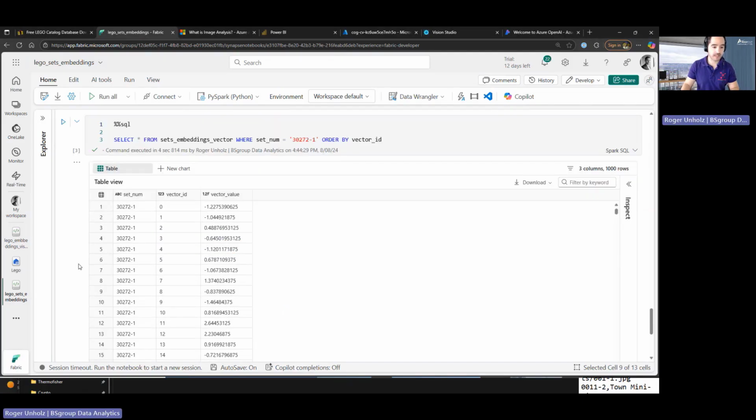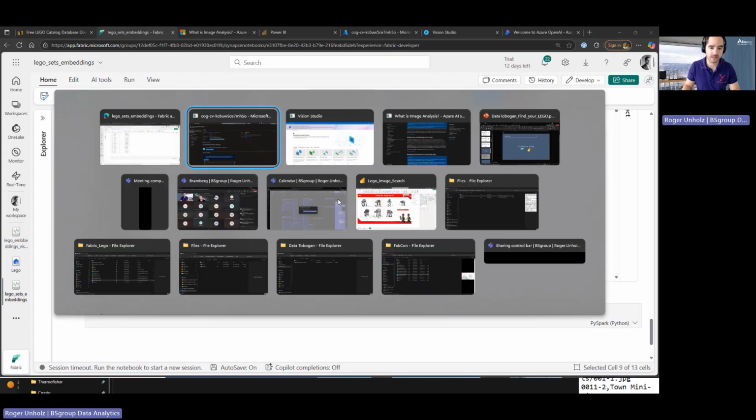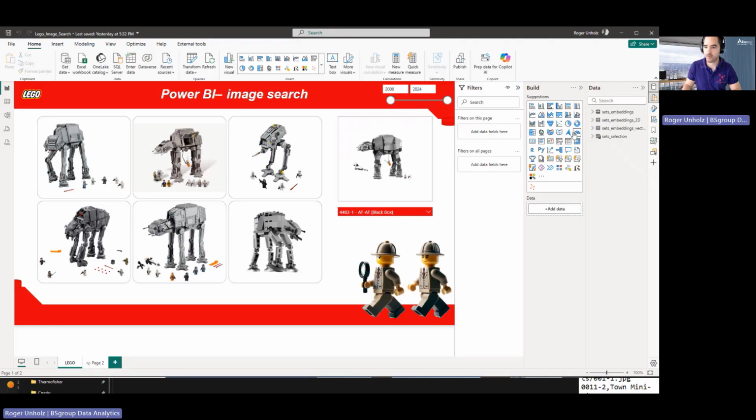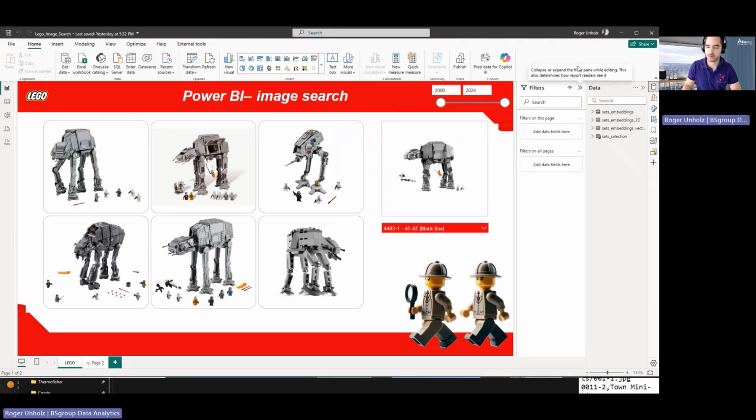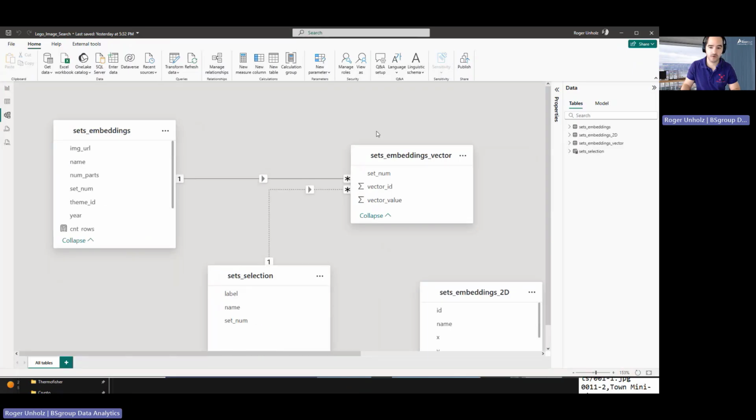Good. So that's all the magic we have to do in this Spark notebook. With that, we can now jump over to Power BI. If we go to my Power BI Desktop file, let's start with the relationships. Let's make this a bit smaller.